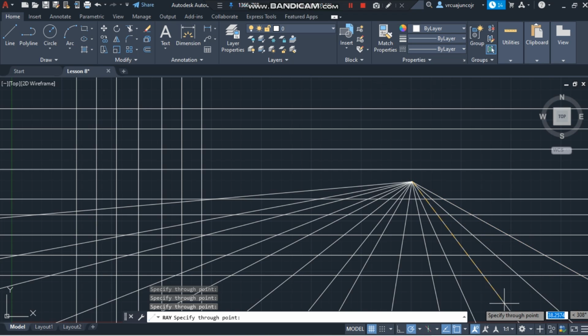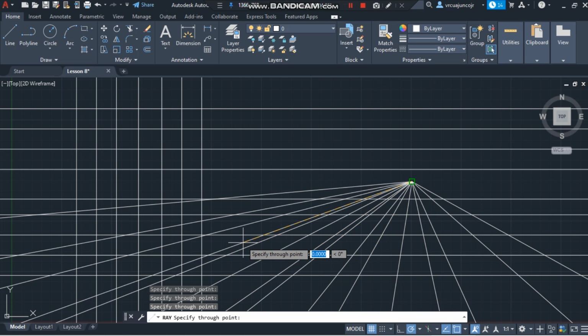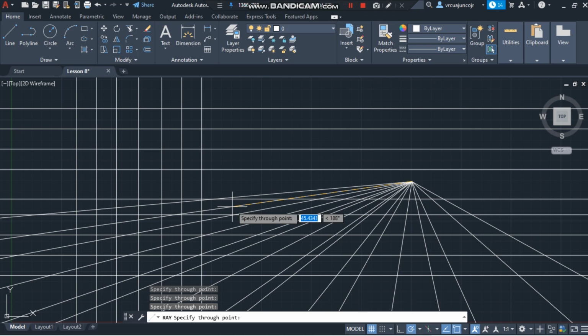So the prompt for a through point is displayed so that you can create multiple rays as what I am doing right now. So lines that extend to infinity in one direction are known as rays, and can be used as reference for creating other objects.